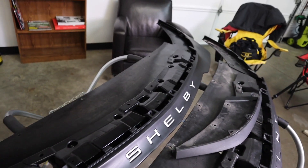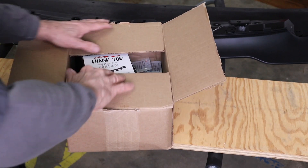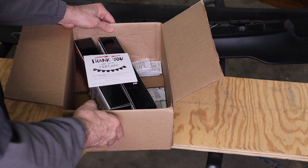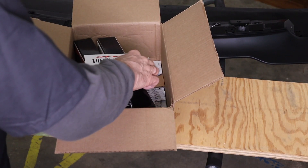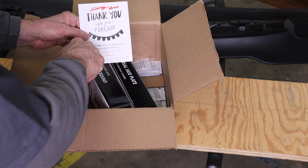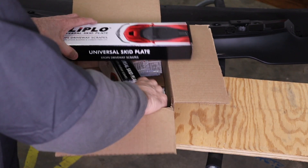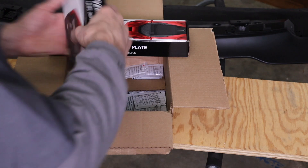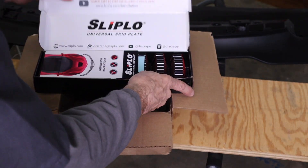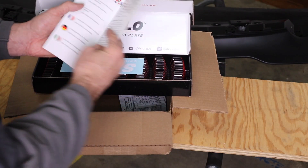Then we're going to get into the unboxing — the unveiling — of the Slip-Brow product that made it finally from California. I love unboxing stuff, especially car parts. We've got the Slip-Brow products open. First thing in the box — thank you for your purchase. These guys are very proud of themselves, an American-made company. Right off the bat I get a 15% off coupon for my next purchase. We actually ordered two kits because I wanted to make sure I had enough. That is really quality packaging. Opening up the package — I'm not disappointed. Slip-Brow is basically a universal skid plate. The installation instructions are all here, very well done.